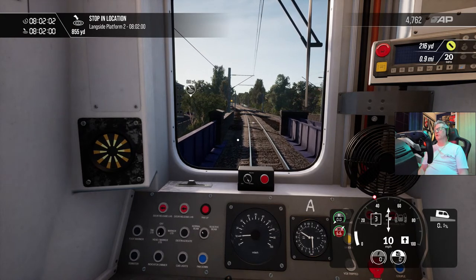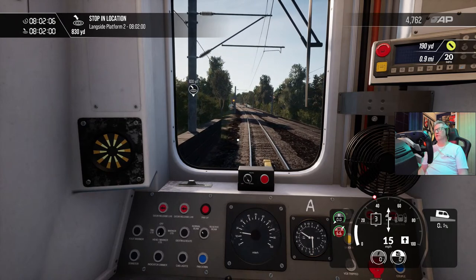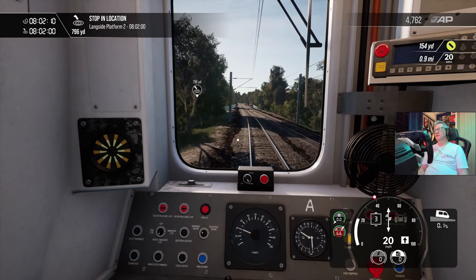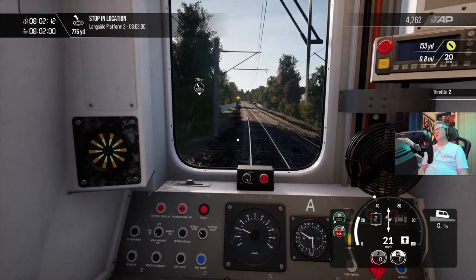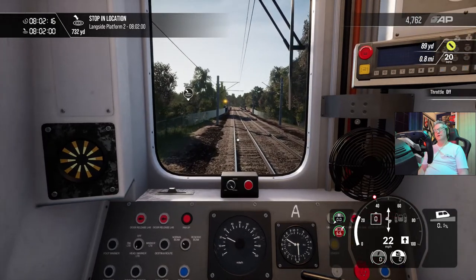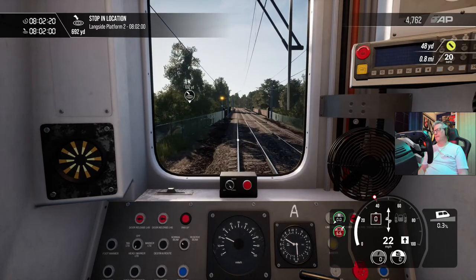I didn't pay full price for it, so I went to CD Keys, paid £17 for it, which is practically half the price it is on Steam. But I was then able to put my DLCs on it. What you're watching now is the PS5 gameplay.